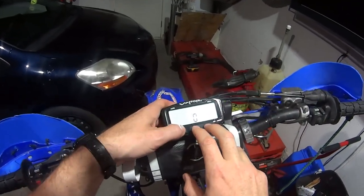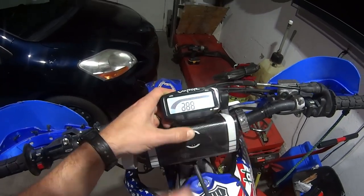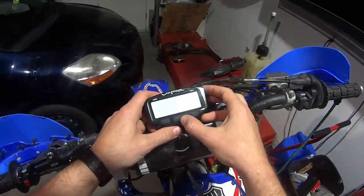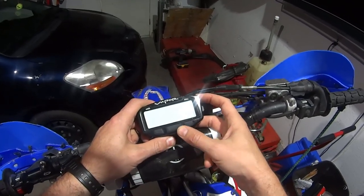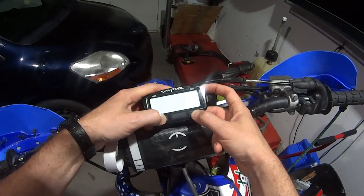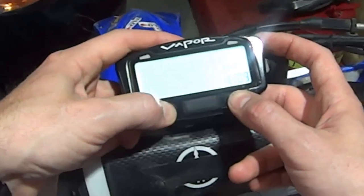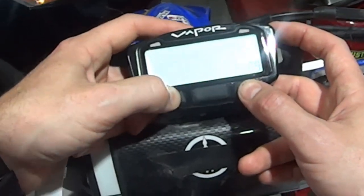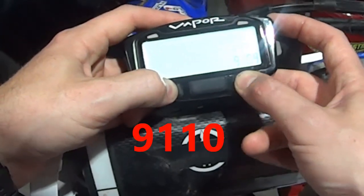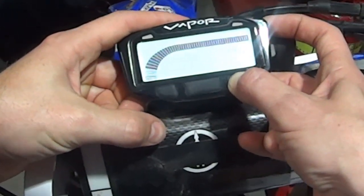Here it is. Press all three buttons. There it is. And then I'm going to go to the next mode where it says life. I'm going to type in the following code. And then I'm going to go to the next and type in that code again, because now that's going to put me into programming mode. 9110. Press in 3 seconds.